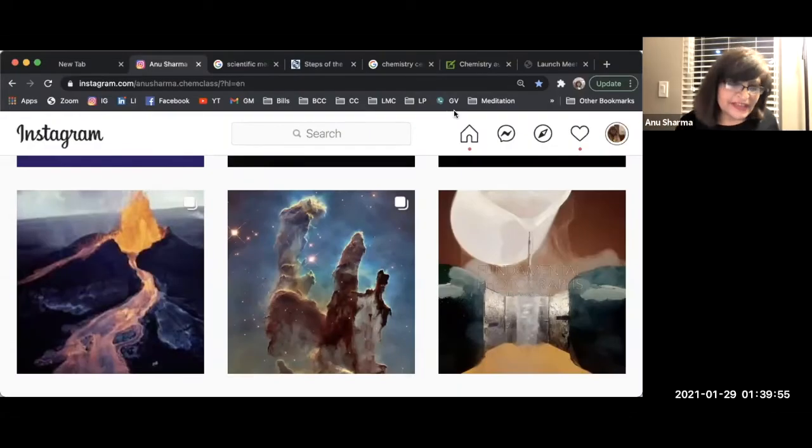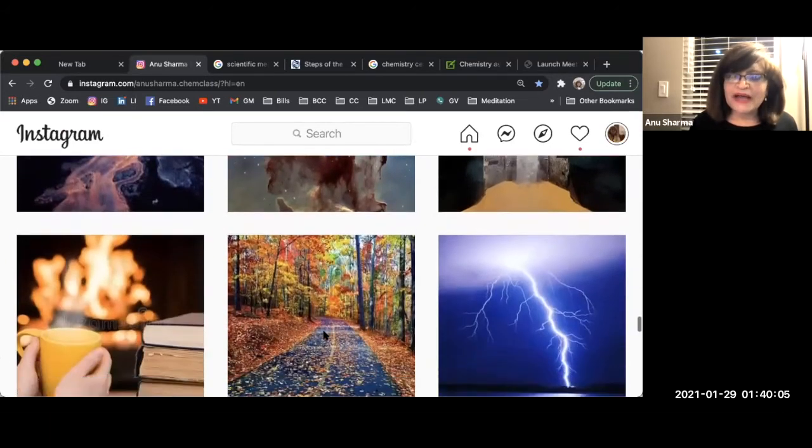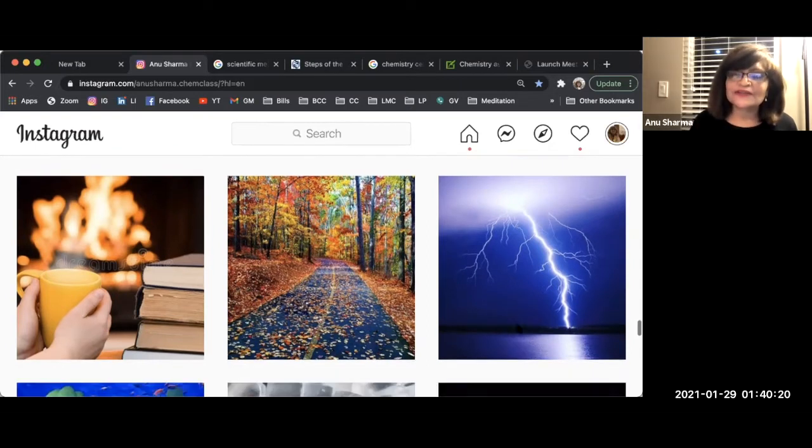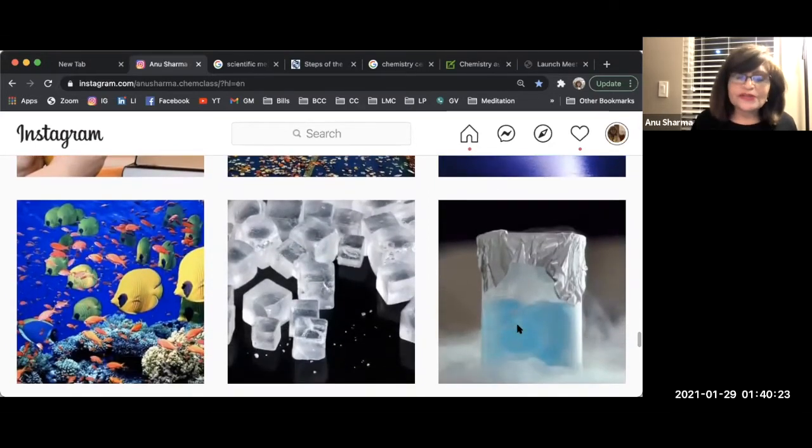Okay, so here you see that the chemistry as a study of matter is not just confined to the Earth, it is also found in the outer space, in the cosmic world, because matter is everywhere. Matter is what makes the leaves, and chemistry is what gives the beautiful color to these leaves in the fall season. It is chemistry that is responsible for the thunder and lightning and this phenomena in nature. We also see chemistry deep into the oceans. Chemistry is present on your table as a table salt.